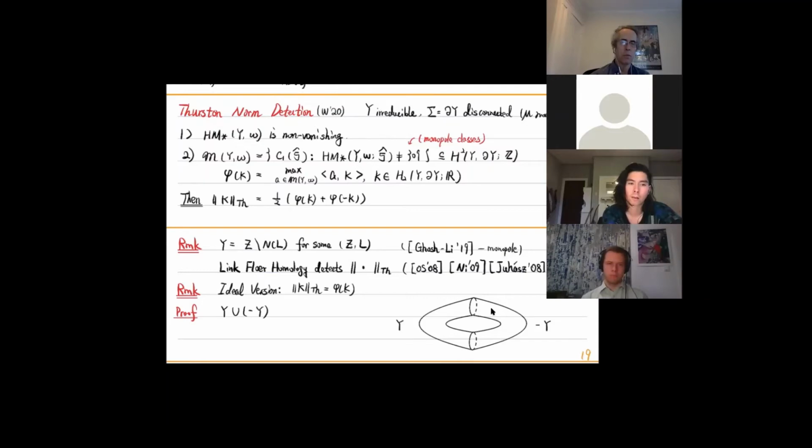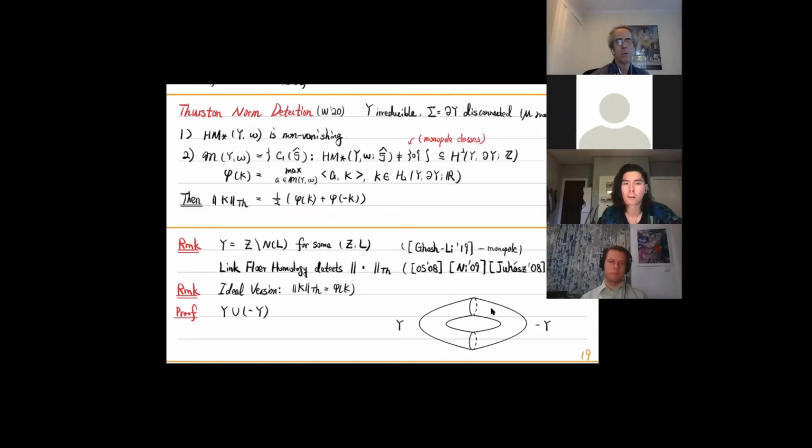But the problem is that for a given three-manifold Y, there are many different ways to realize it as a link complement. So there are many different ways to do Dehn filling to get links. And the statement of their detection results will reflect the choice of this pair. On the other hand, our statement here is more intrinsic. It doesn't really rely on the closure of this three-manifold. So that's why I think it's slightly better.